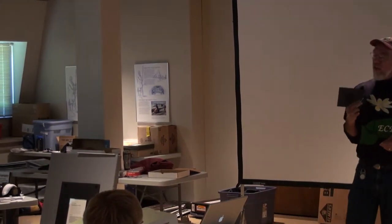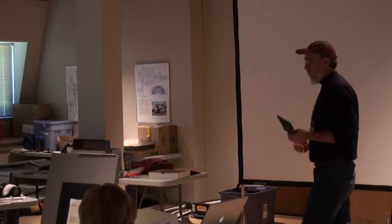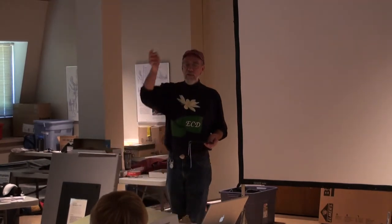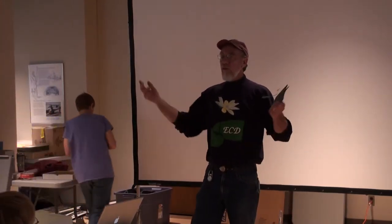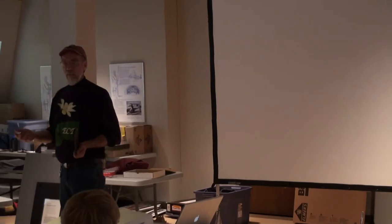It's simply using colored pencil on black paper. Now, how can it be any different than anything else? Anybody ever drawn on black? It's very different because the shadows are already there, right? Sometimes the shadows are the hardest thing to put in. Well, they're already there. All you have to do is put in the highlights. For me, it's much easier to do lots of different things very quickly because there's no such thing as a mistake. You don't see them.